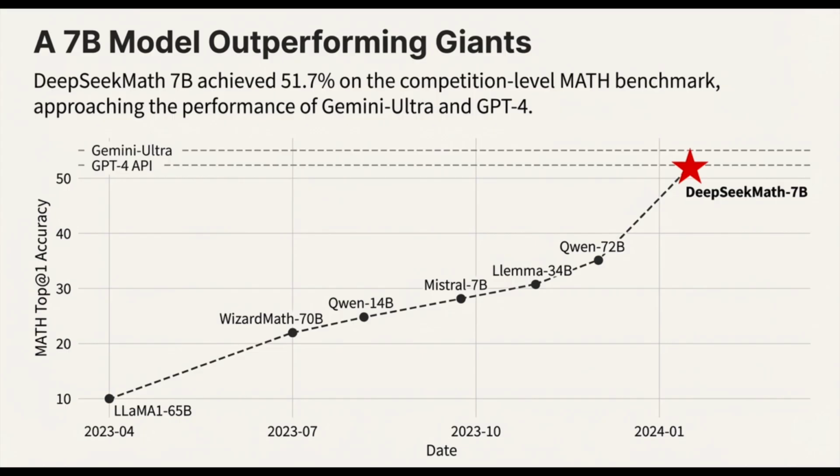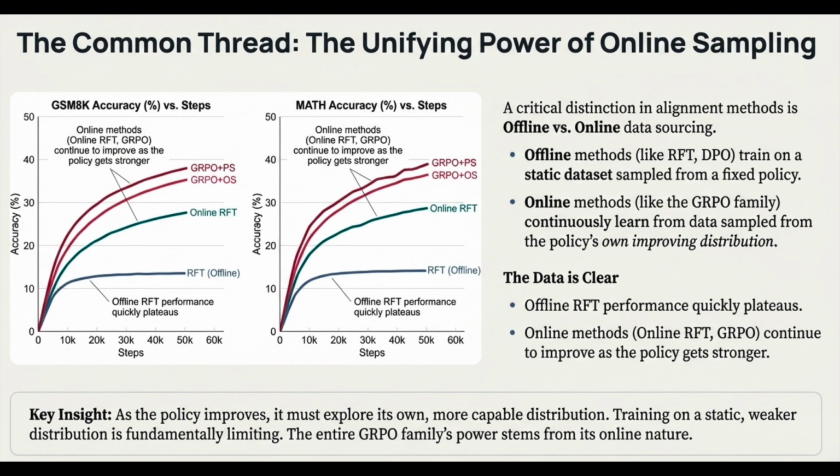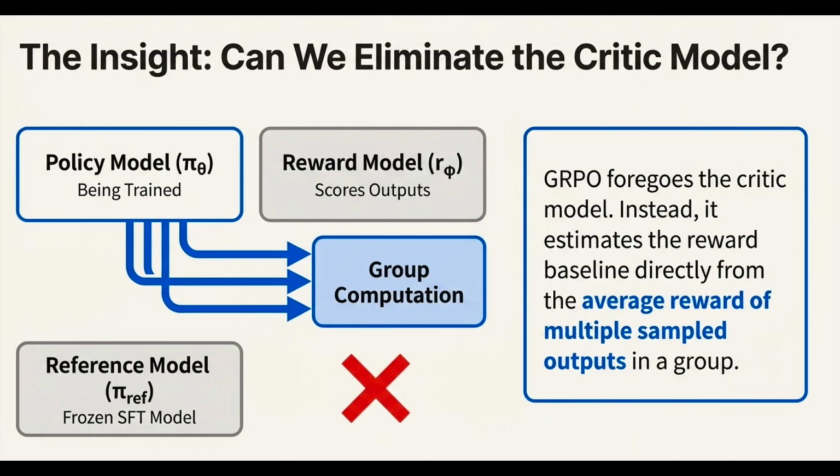The value model. Okay, so remind us why you even need that critic model in the first place, because this is the part GRPO just throws out. Right, so the critic's job in standard PPO is absolutely essential. It has to estimate the expected reward from any given state. It's basically telling you what a baseline good action is worth. Okay. And we use that baseline to compute the advantage function. That's the critical feedback. It tells the policy model, hey, that action you just took was X amount better or worse than average. So that's what guides the update. That's what guides the whole thing. But running that second massive critic model, you're effectively doubling your memory footprint. It's prohibitive for most teams.